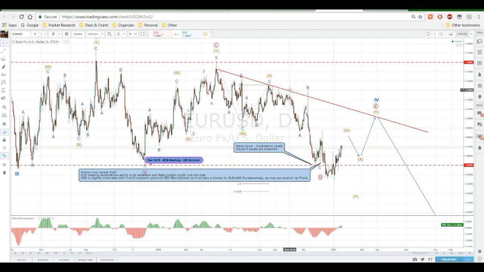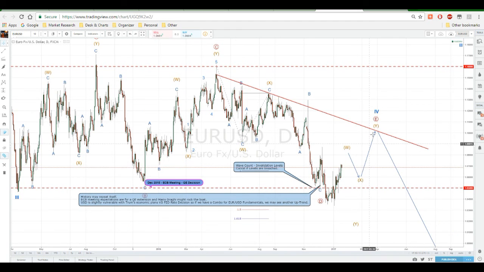So let's say if we have 1, then 2, an extension in 2, in 3, as a 1, 2, 3, 4, 5. This will in fact mean that it's a third intermediate within this primary structure bearish wave. So meaning that we're gonna go with three moves on the upside, another three moves on the upside, WXY, a complex structure, A, B, C, and then going a little bit more down, and then finalizing another three moves on the upside, A, B, C, completing basically the corrective for the fourth wave or for E.